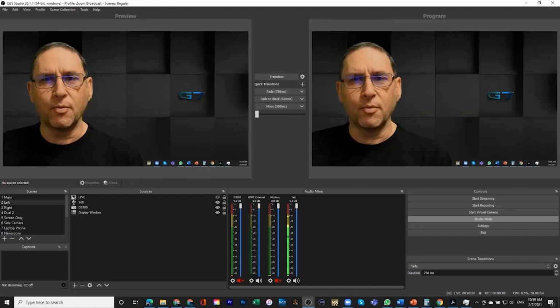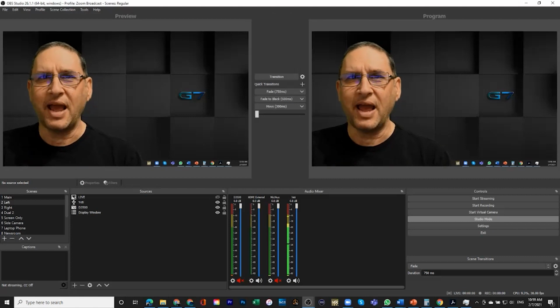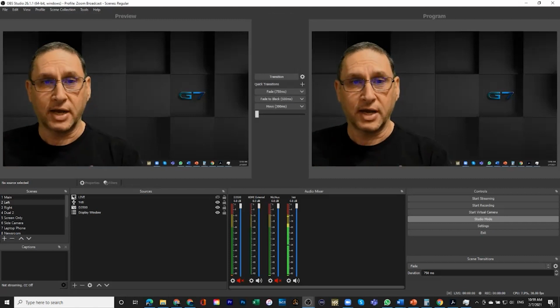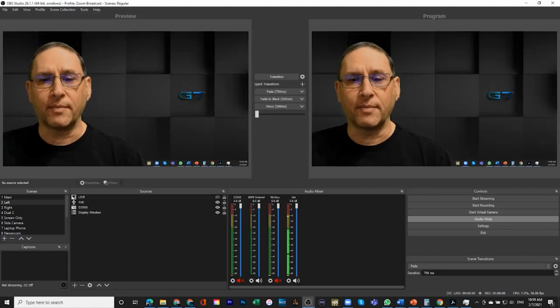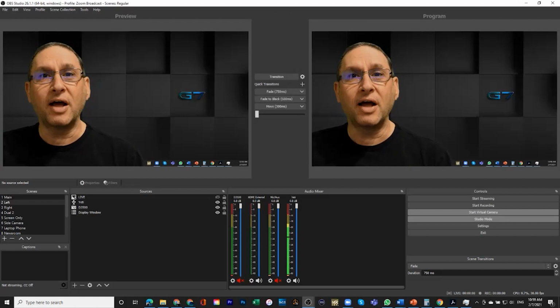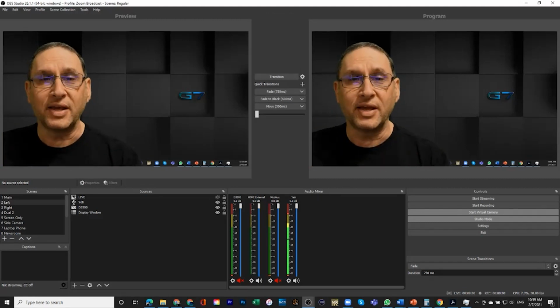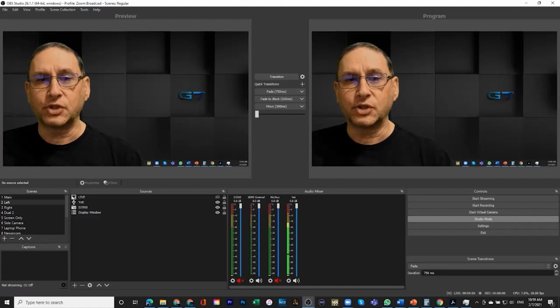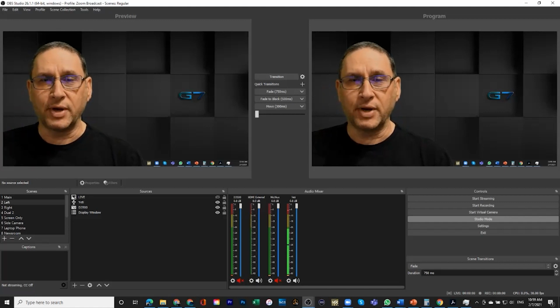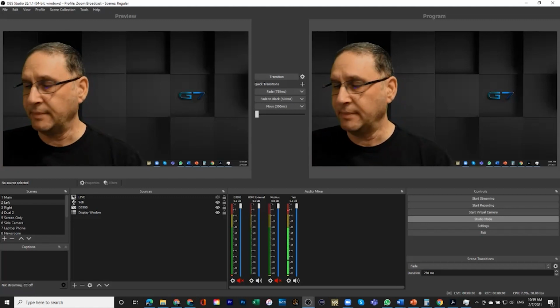If I click on studio mode here, here's what you see now. You see two screens, and this is something that happens in real live video production. The scene you see on the right, that's the program. If virtual camera was on, this is what comes out of OBS into Zoom or Facebook Live or YouTube Live or LinkedIn Live or any other source that you're streaming into. So the studio mode program screen is what is currently being broadcast.